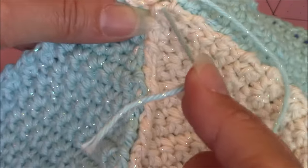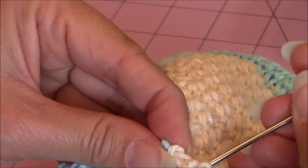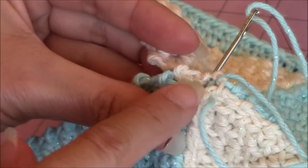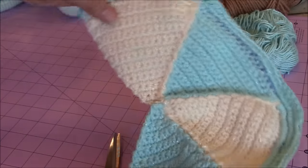Make sure you leave enough of a loose yarn end for tying a knot, and then you're just going to go in and out and just sew that piece together. And this is how it looks after I'm done.